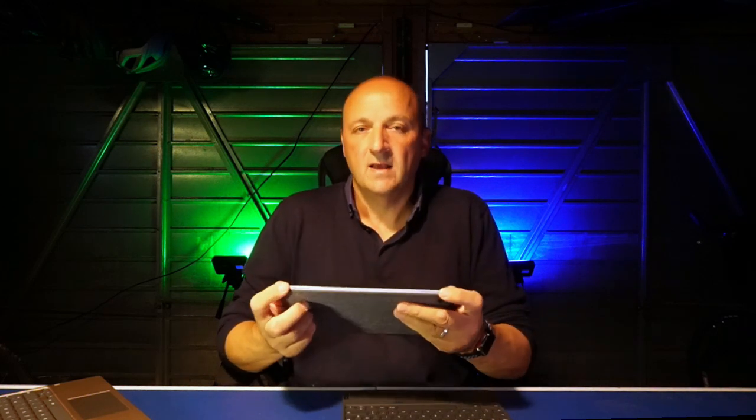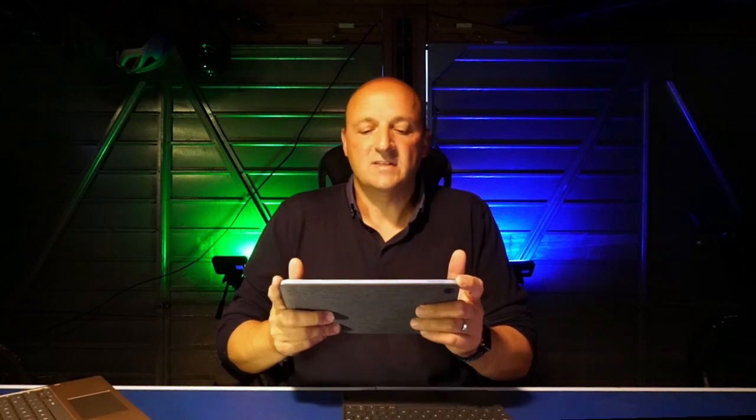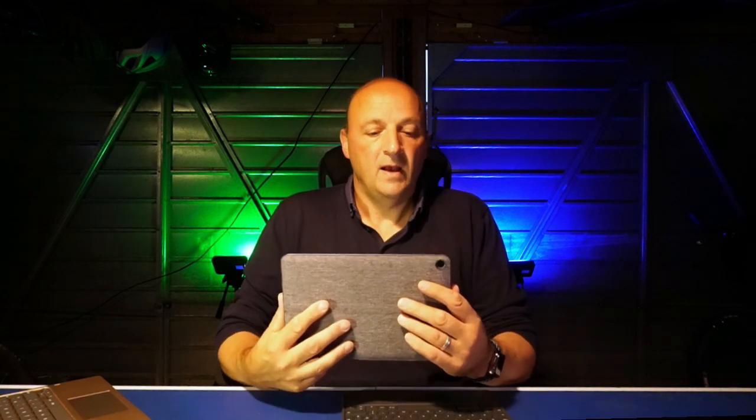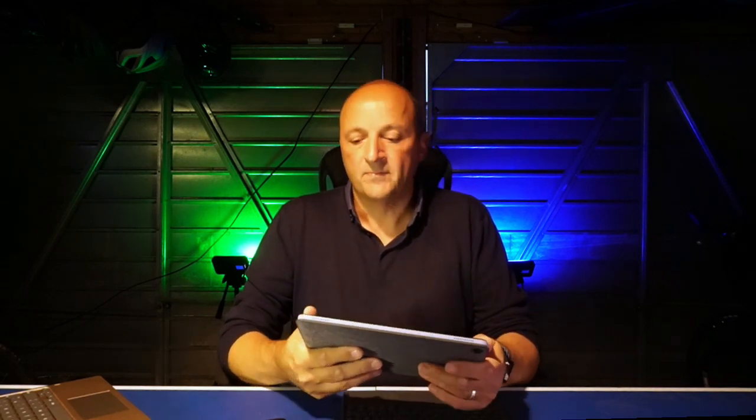The one thing that's a bit restricting is the ports — the controls are really minimal. It has two nice stereo speakers, and while some YouTube reviews have criticized them for being tinny, I've been listening to talking books today and I think it sounds really good for a slim simple tablet — maybe not up to the standard of the iPad mini, but also cheaper. It also has two microphones, a 2-megapixel front camera, and an 8-megapixel rear camera — nothing to compare to an iPhone, but fine for Teams or Zoom.